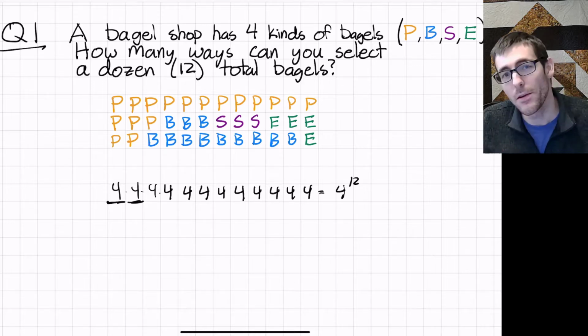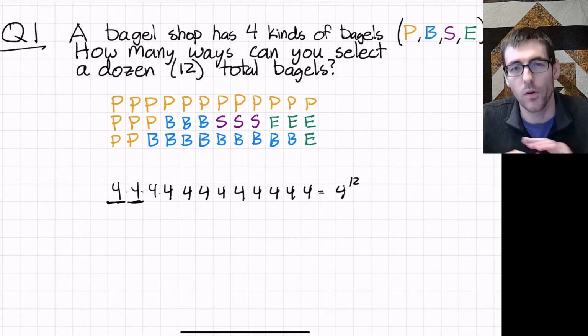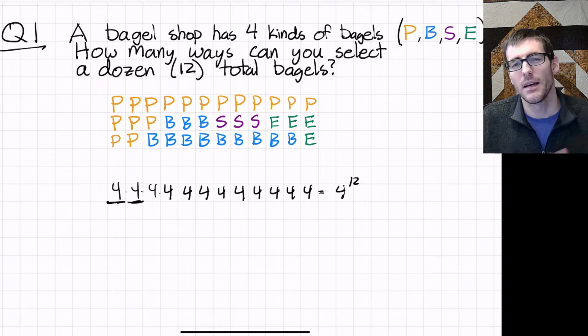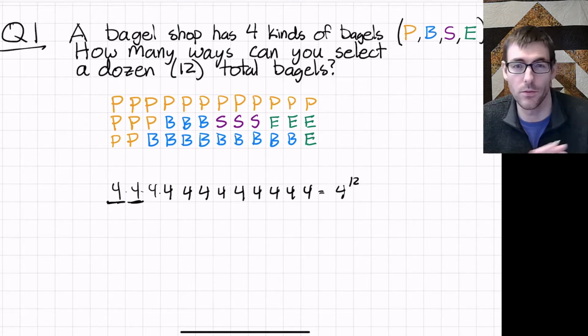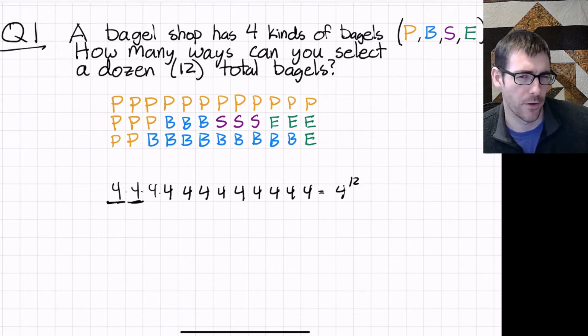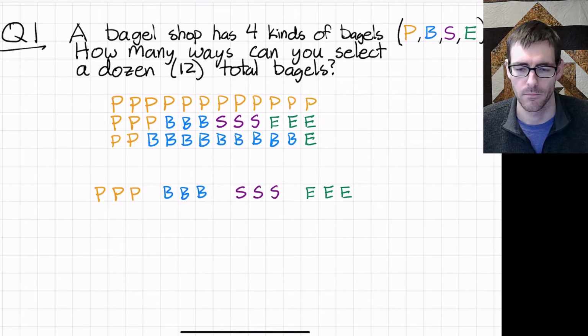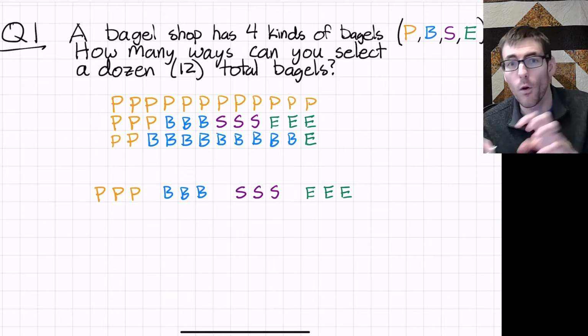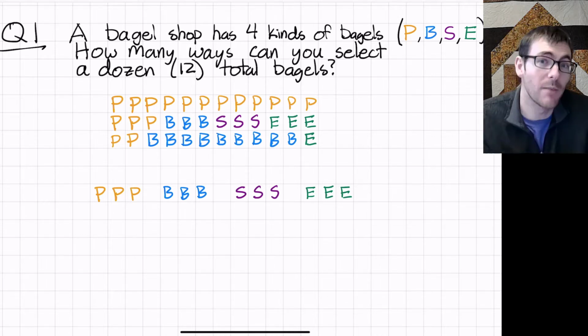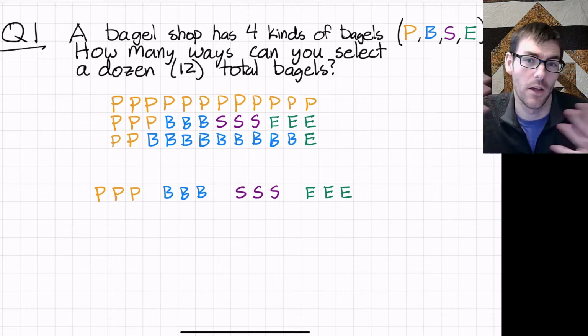So rather than phrasing the question like this, we're going to recast it in another way. And this is going to let us use a combination formula to come at the question from a different angle. The point of this example is to illustrate that reformatting a question, or reformatting how we think about a question, can maybe give us another option.